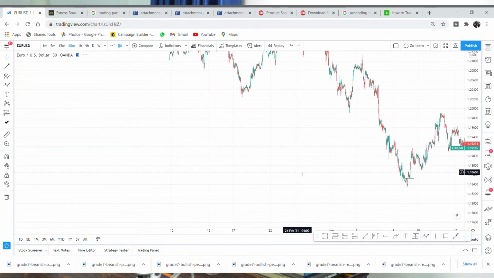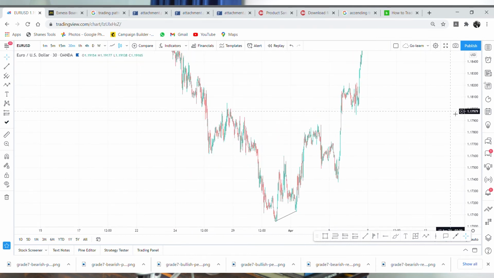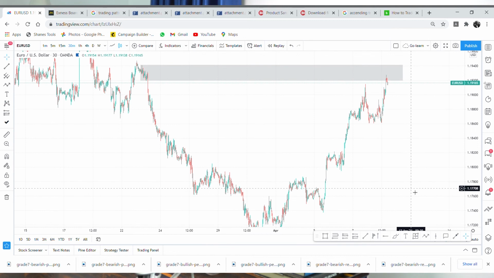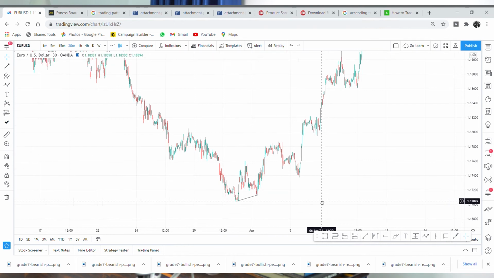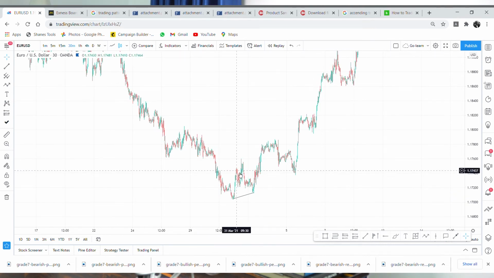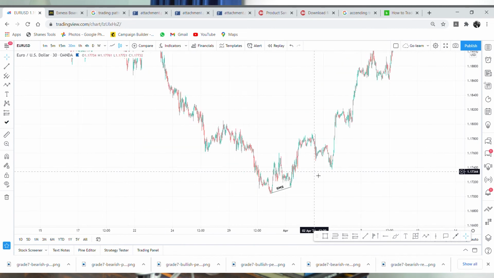Now let's talk about a shift in market structure. Let me show you where I saw it. Remember what I told you? The market was making lower lows, lower highs, lower lows, lower highs, lower lows. It didn't break the previous lower high, meaning there's no higher high. Then it started making higher lows, higher highs, higher lows, higher highs, higher lows. This is the shift in market structure I was talking about.